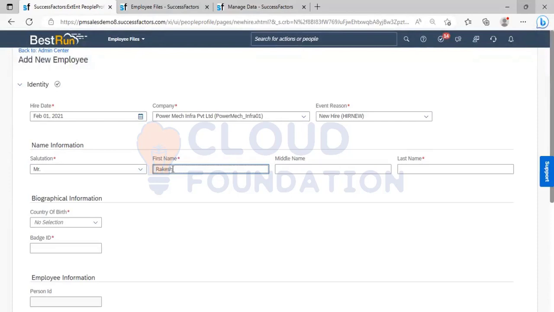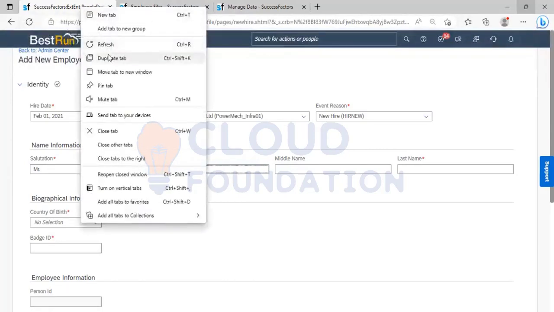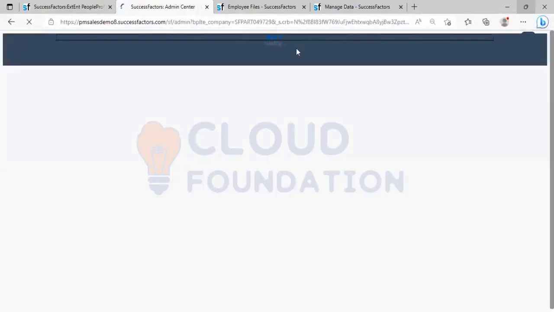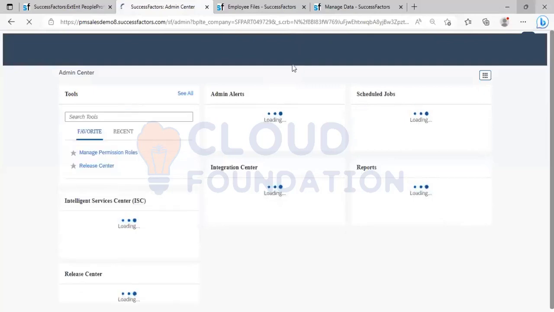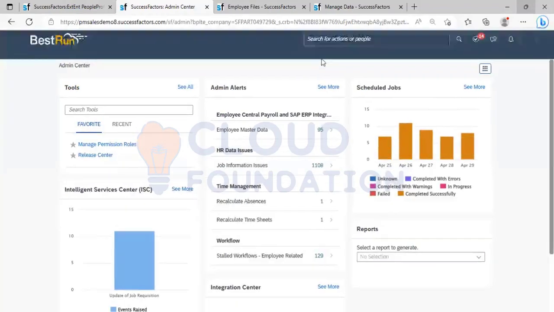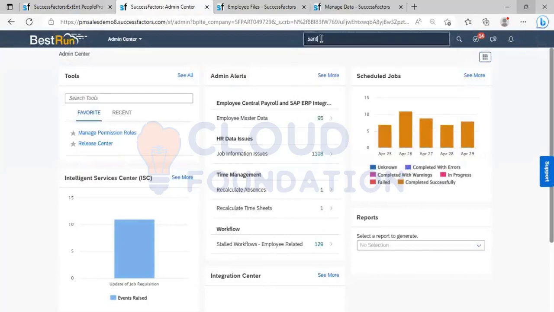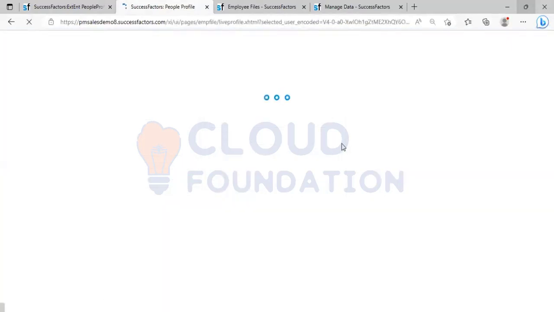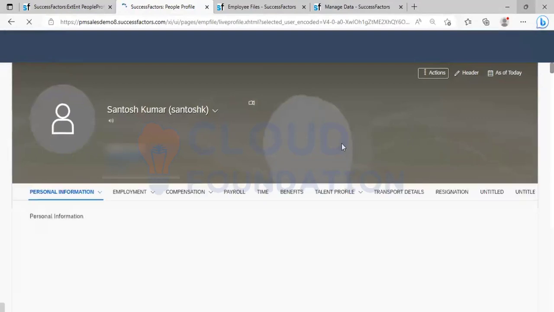Can you search Santosh? I think you have created an example Santosh for us. Okay, let me duplicate this. I think we created this last one.